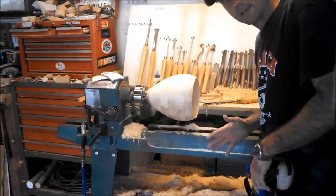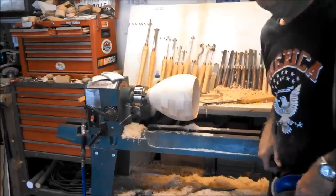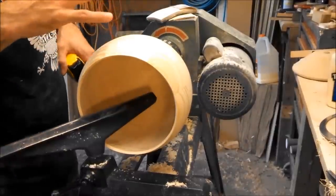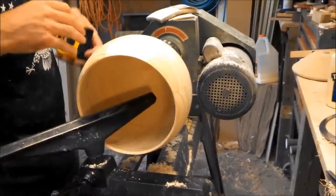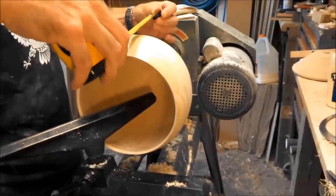Okay, now we've got the inside and outside sanded down to 320 grit. We're good to go. Before I take the vase off the glue block, I wanted to show you why I waited to add the two remaining rings, the two top rings here.